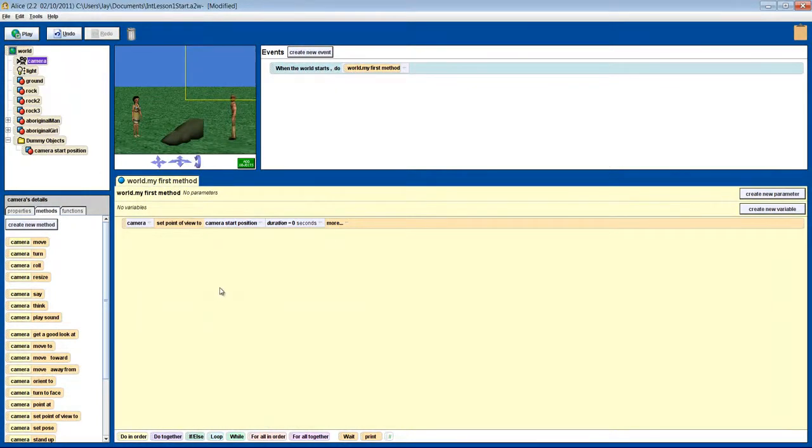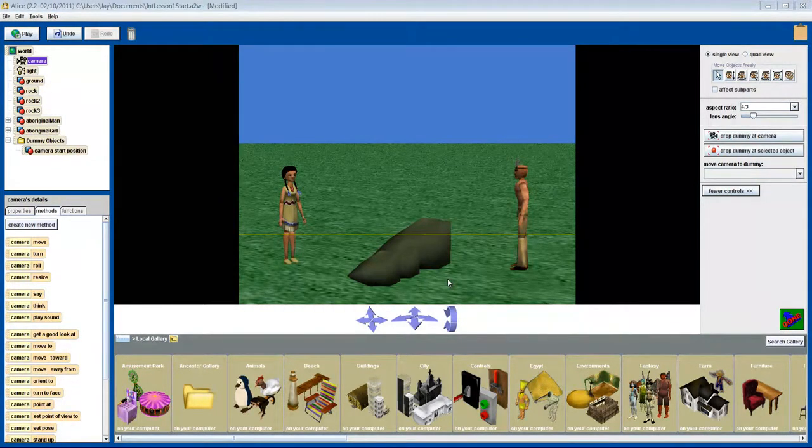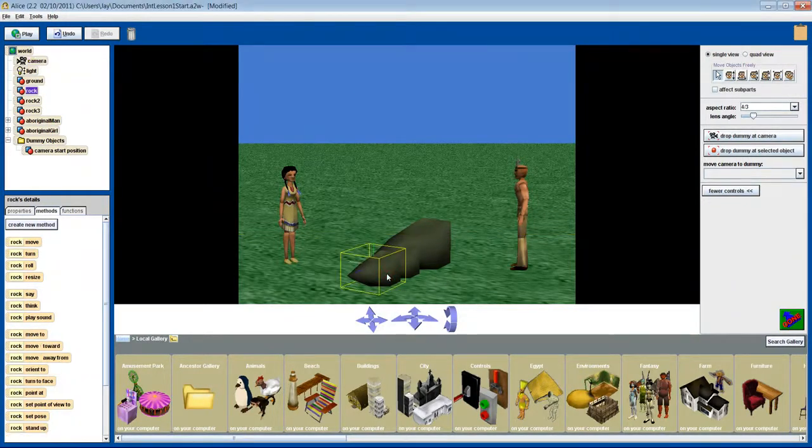In this scene, we want to make the man walk around the rocks and embrace his wife. Now we could just guess the amount he has to walk, but an easier way to do this is to place a dummy object that he can walk to and then turn at. Now here's a neat trick. Instead of moving the camera to the point you want him to turn at, which is pretty slow and cumbersome, you can just move an object there and drop a dummy at it. So let's grab one of those rocks and move it to where you want the man to turn the first time.